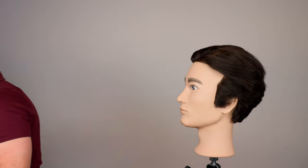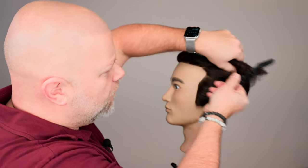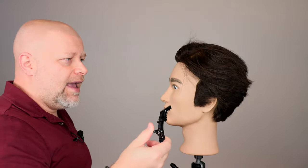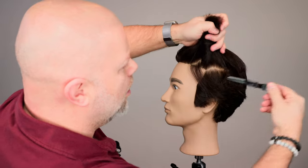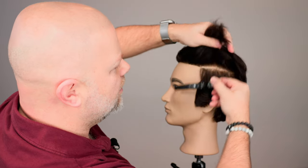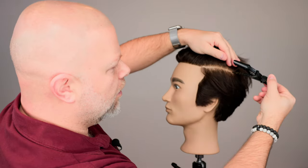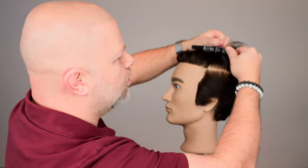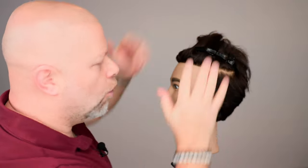So the first thing you need to do — you can do this in two ways. One, you can do it while the hair is dry. What you're going to need to do is section off or use a clip. I sell these on my website, shop.thesalonguy.com. These are called alligator clips, and this is something very essential if you plan on doing your hair yourself long-term. You can use this to section the hair very neatly and evenly.